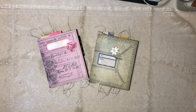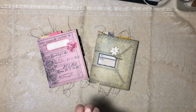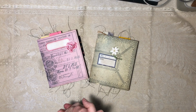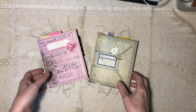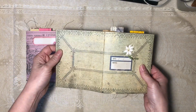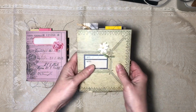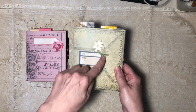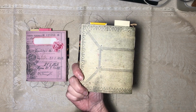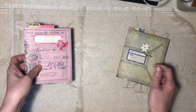They're very similar, yet of course different. They are 5x6. They have 40 pages counting front and back. The covers are a Tim Holtz backdrop paper, folded in half, just a single scrapbook paper. Little embellishing on the front there. They're stitching all the way around on both.